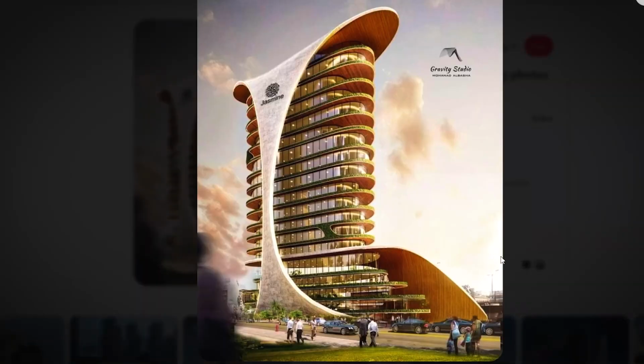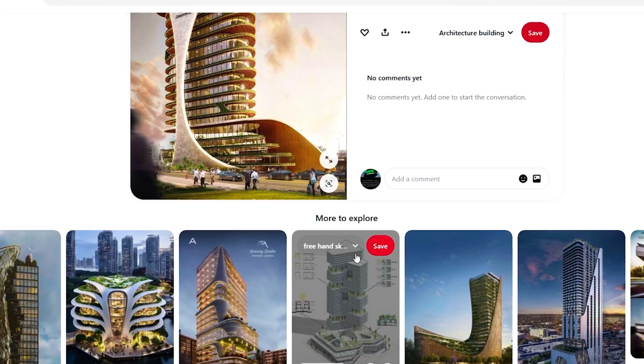Look at this particular image on your screen, for example. The architect is stretching this roof all the way from the top down to the ground. So it looks like a creative element because of the way he has already played with this form. If he left it without it, then it's just going to be ordinary.